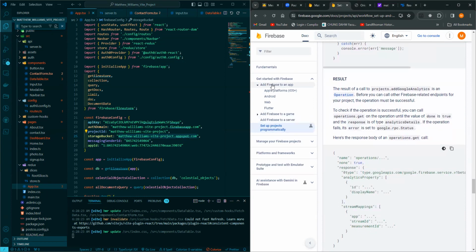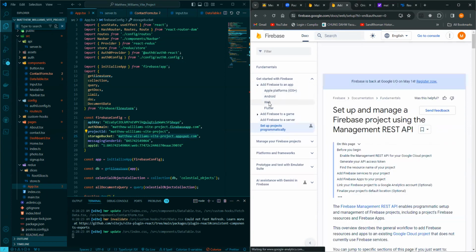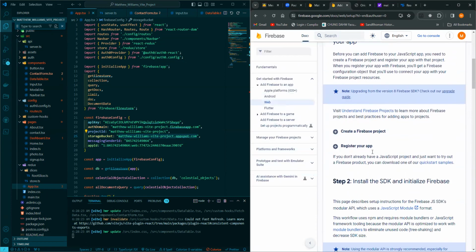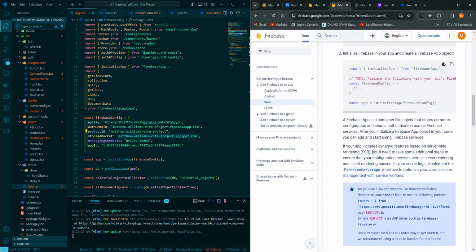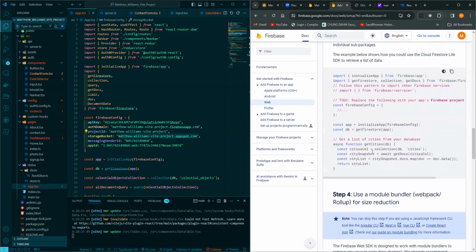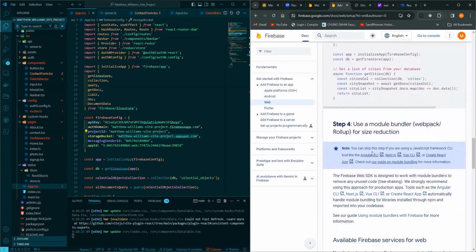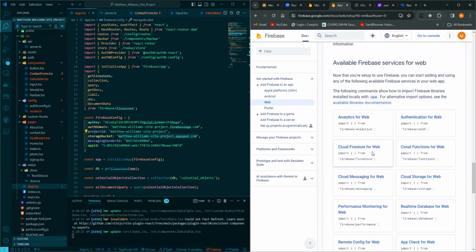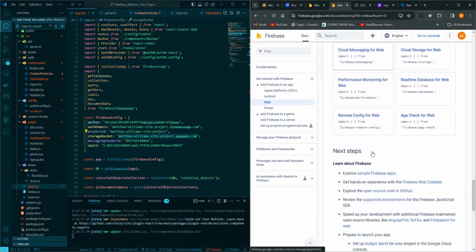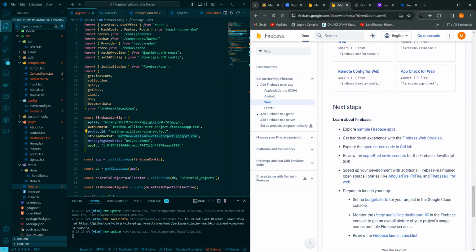Start here. And let's try web here. We've already gone ahead here and done our installation steps. We are able to go ahead and pull collections as we saw before. Now let's see Firebase.